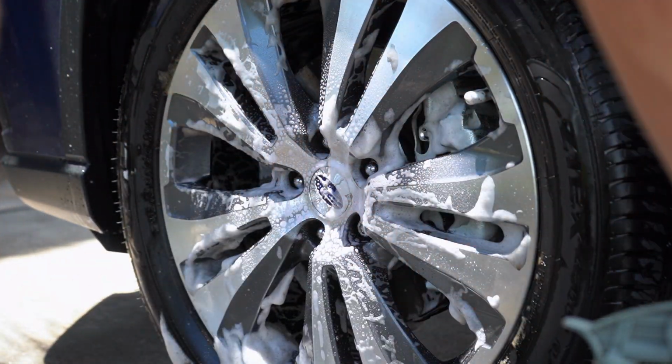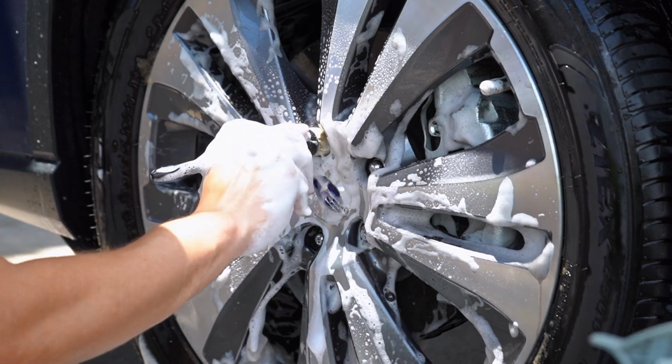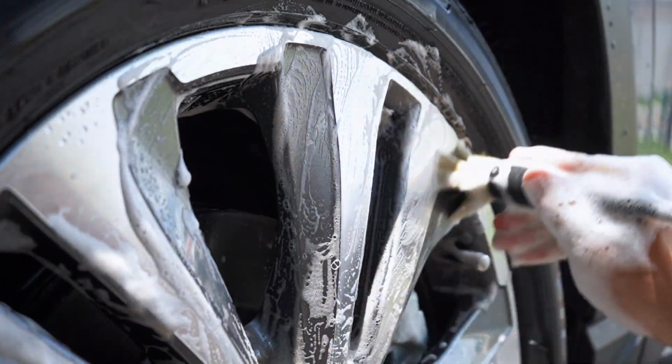It's a newer vehicle, right? It's just a little bit of stuff that gets mixed in between your daily life that makes a car dirty, and it's my job to make it clean. So sit back, relax, we're going to get these wheels cleaned first and move on from there.